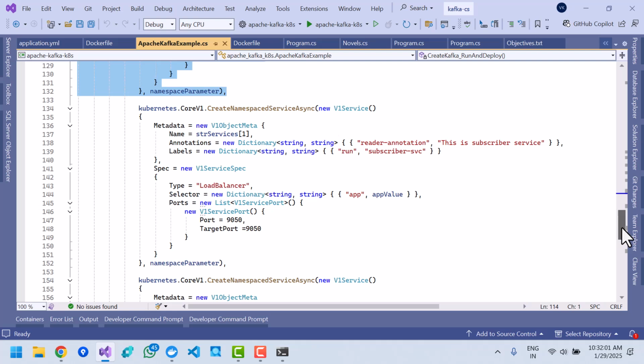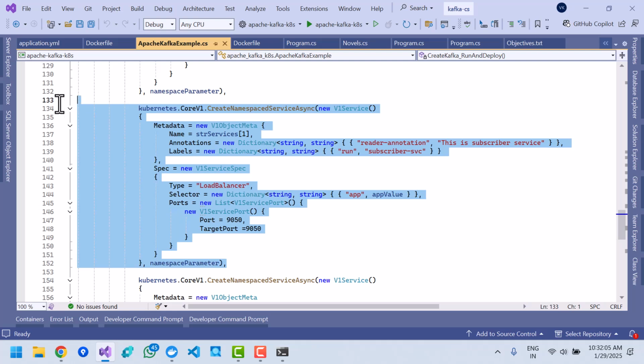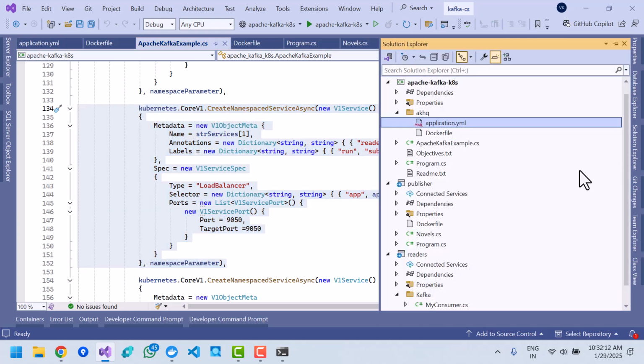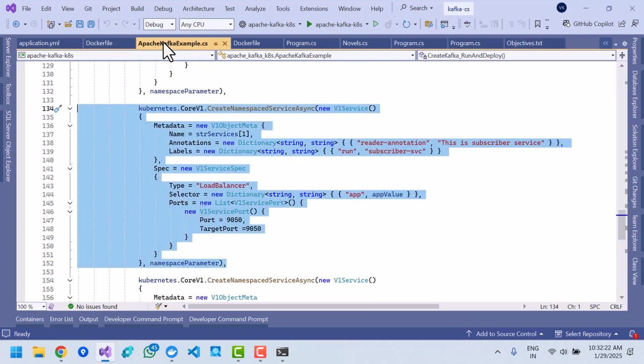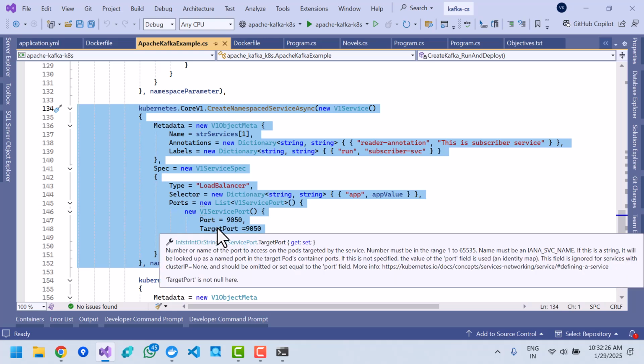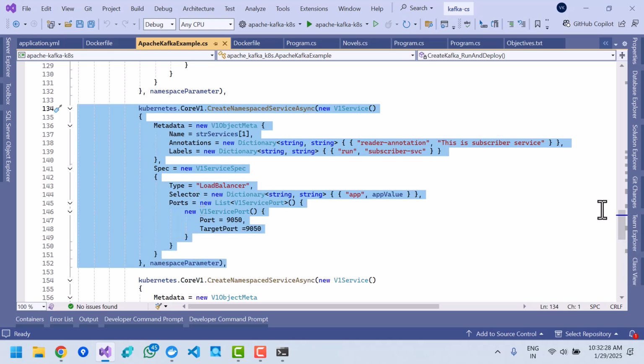This is another service I am exposing, for the subscriber that we created here. It will be useful to access the console output of the background service. This is the port, and this is the target port.